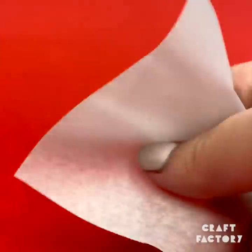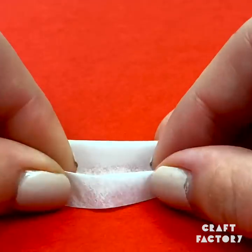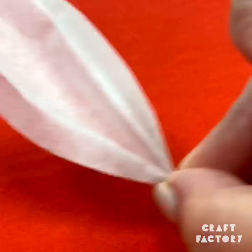Making edible chocolate flowers is so much easier than it looks. All you need is parchment paper cut into teardrop shapes. Pinch at the pointy end to make waves in the paper and then secure with tape.